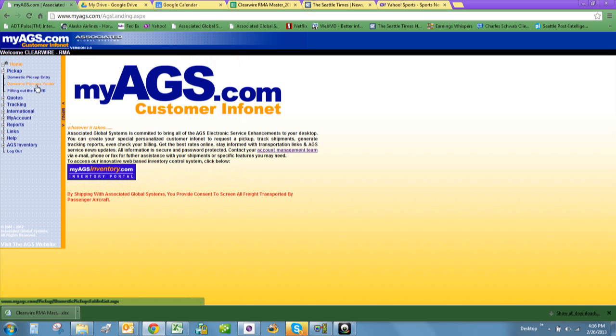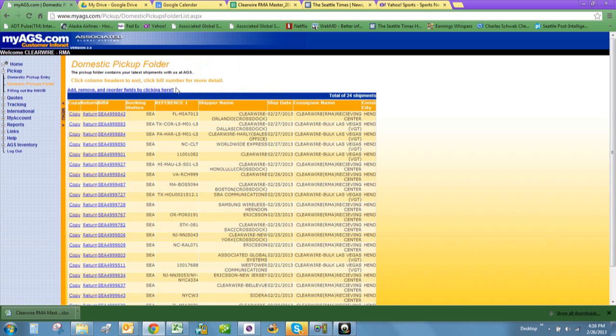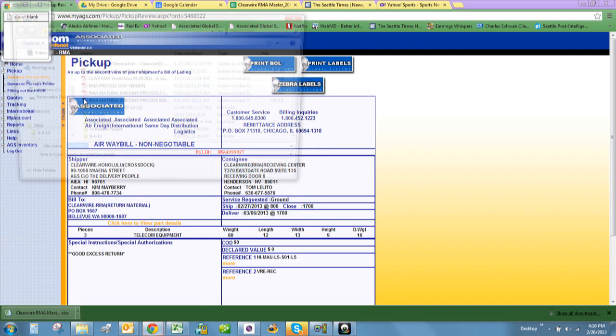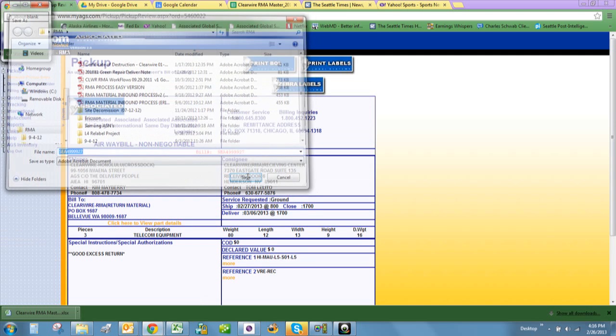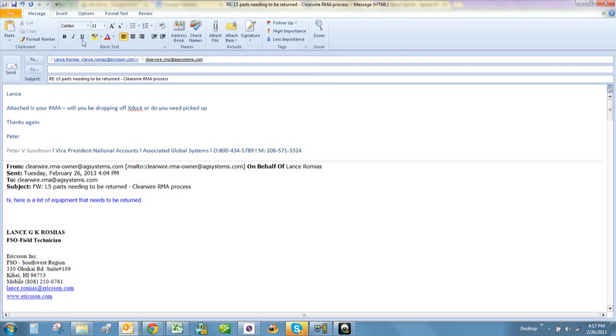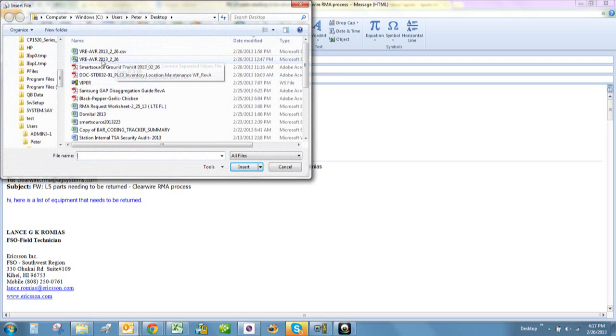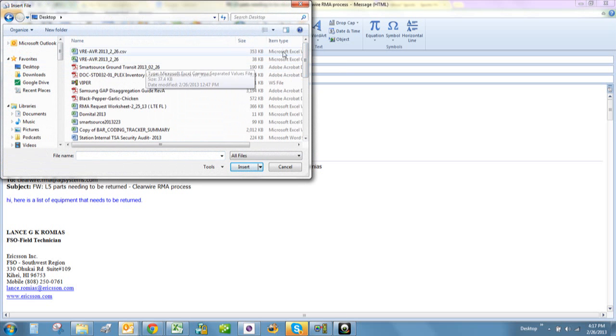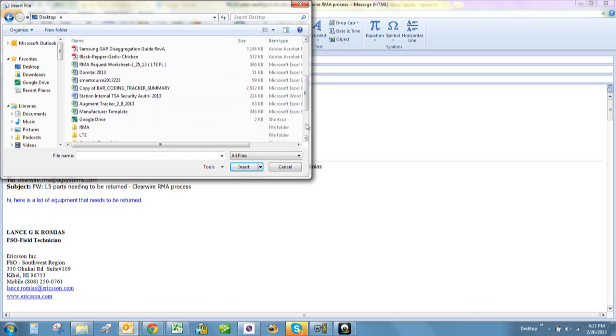Your pickup, your folder, then your search right there for one with your right reference code, which is going to be on the 27th. It's going to be Maui. It's right here. Print, you'll save that to your desktop. And insert it into your document.